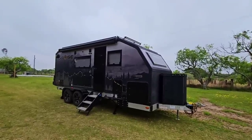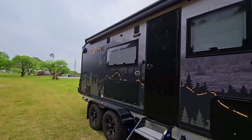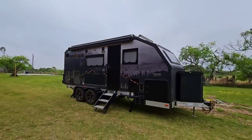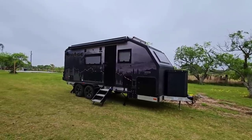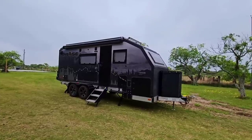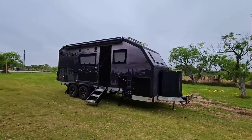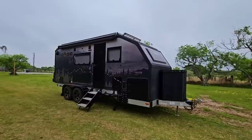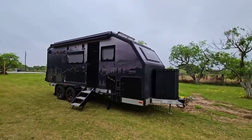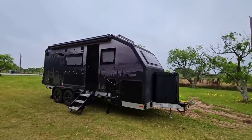This is the XC 20.3 and it is absolutely insanely nice. We had a Black Series for a while and when you compare this to that, it's hard because there are so many things about this unit that stand out well above just about any other off-road RV - aside from maybe the Romer One that the folks at ROA also have. We're going to have this for two months, so I'll be able to give you a lot of really good insights. We're going to take this out to the beach and try to tow it with the Denali 1500 with the three liter diesel.